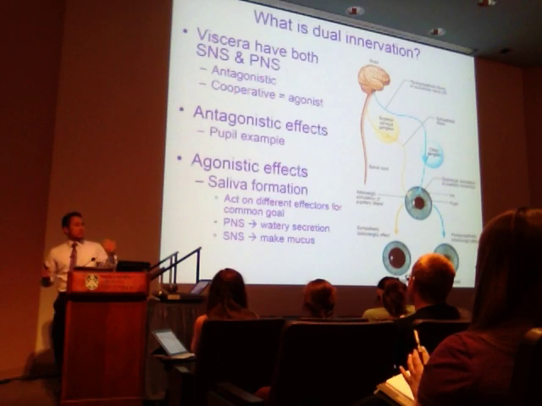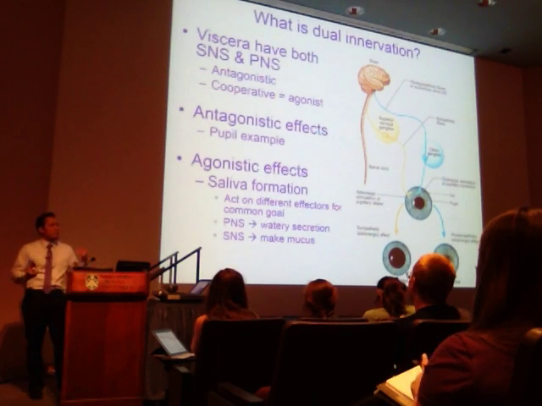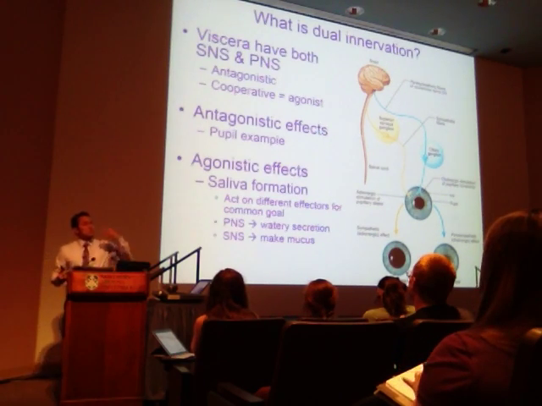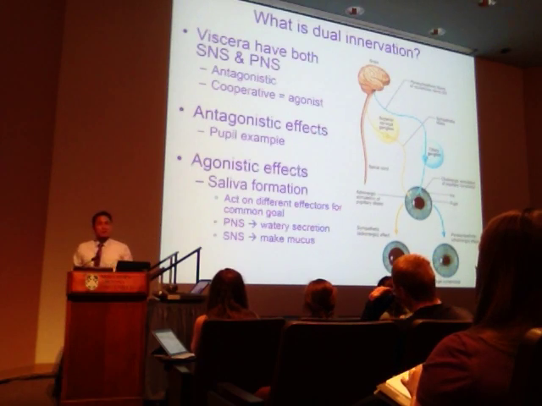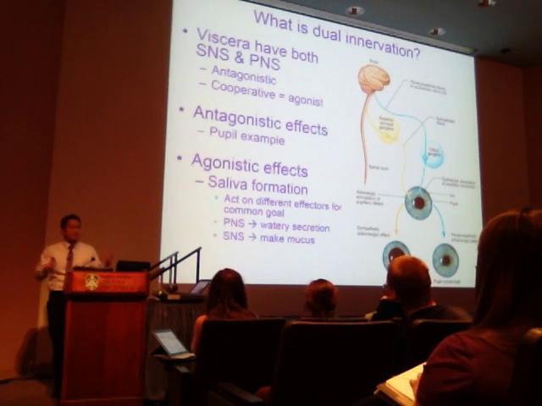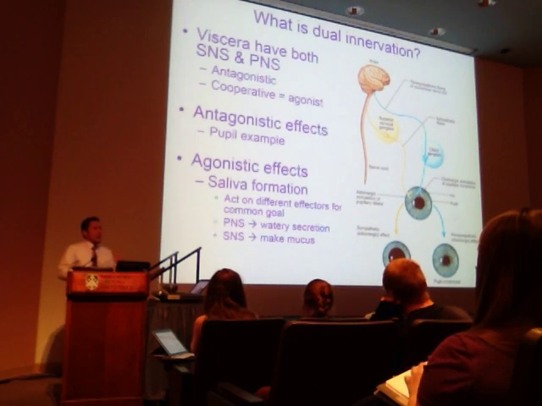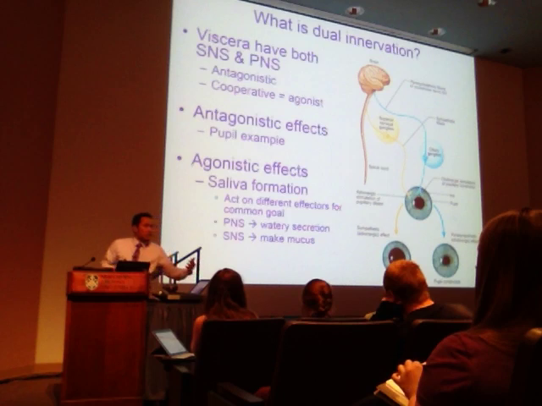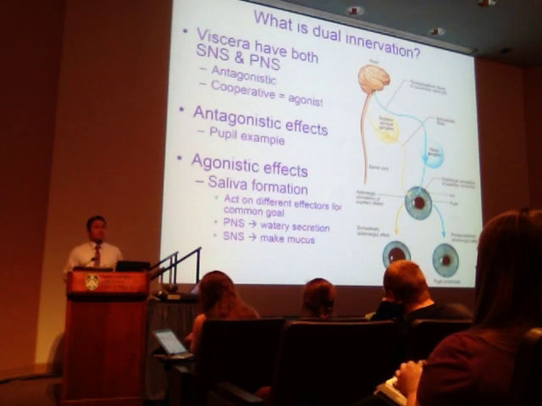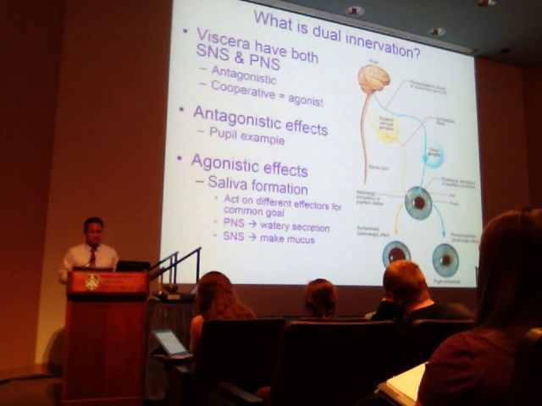You've got the parasympathetic response of slowing down to eat, releasing all of the enzymatic compounds that are digesting the food parts. Well, the sympathetic nervous system actually makes mucus in order to keep them in location and kind of hold them in place, make them sticky and attached to the food.